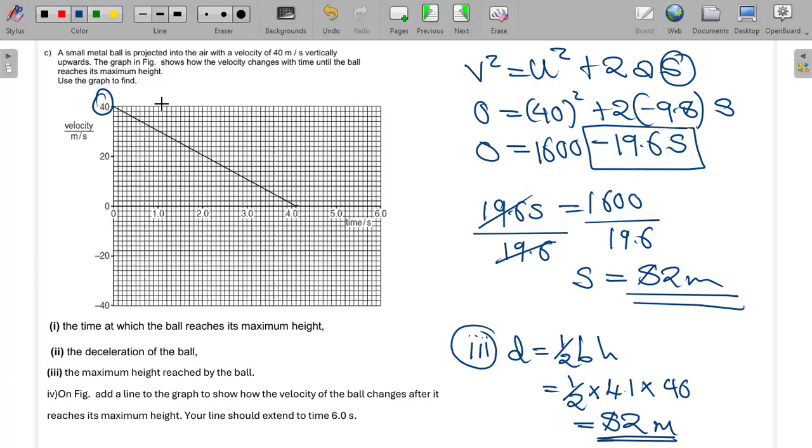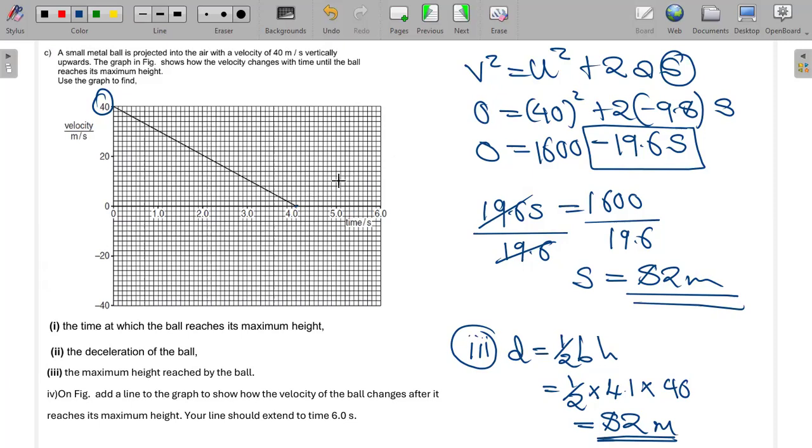If you are following the rules of the XY plane, the velocity will now start going in the negative y direction. That will be the direction of velocity, but the change in velocity will become positive. We are now gaining velocity. We are increasing velocity as the ball is going down. So what are we going to do? We are supposed to draw a line reaching up to 6 seconds here to show how the velocity is going to increase in this particular case.